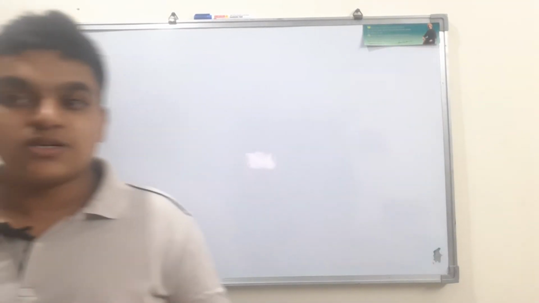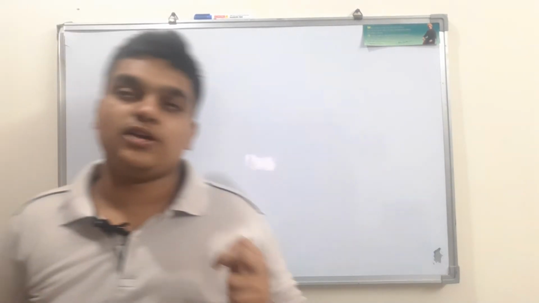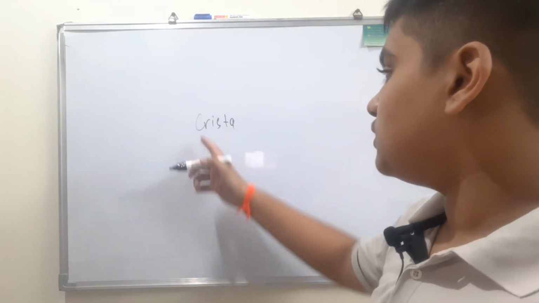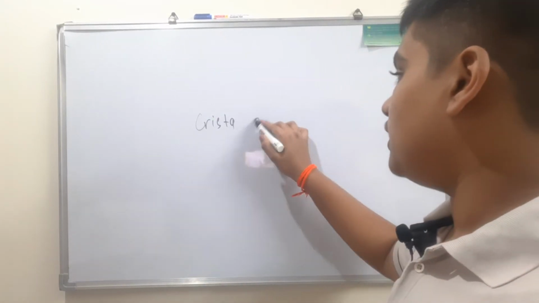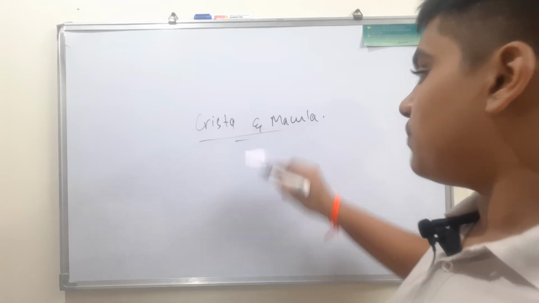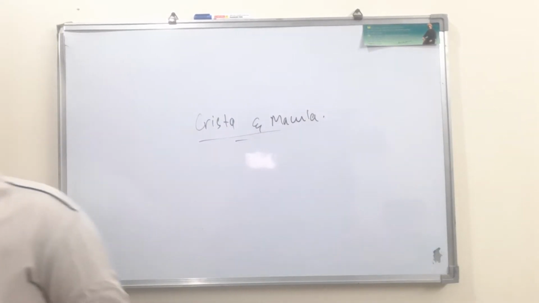It also helps in body balance. Yes, you have heard it correct. It also helps in body balance. It is the last point of our NCERT that it helps body balance through crista and macula. Due to these two parts in the inner ear, the body balance function also happens.